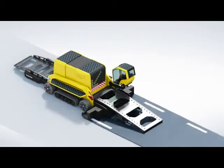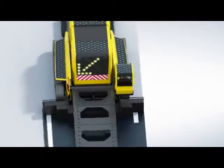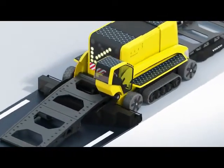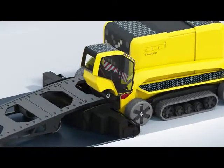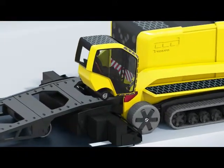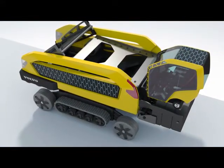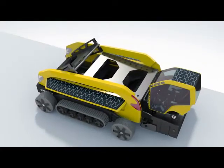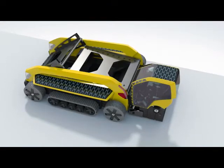Like the immortal mythical fiery bird that is its namesake, the Phoenix paver excels when the going gets hot. Not only is it fast, flexible and intelligent, it's clean, easy to use and friendly on the environment. While clearly a Volvo, it's almost unrecognizable as a paver. Phoenix radically redraws the traditional profile. In fact, it's much more than just a paver — it's a fully integrated highway paving finishing system.